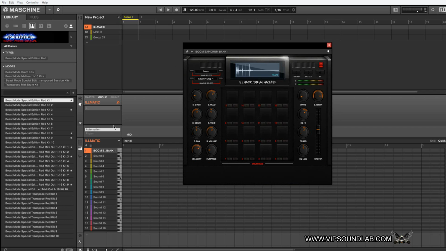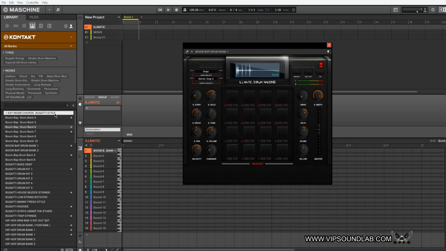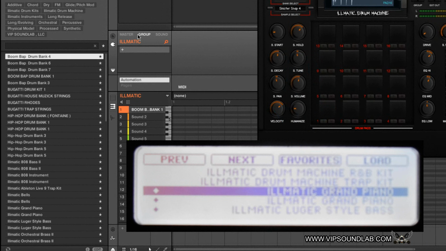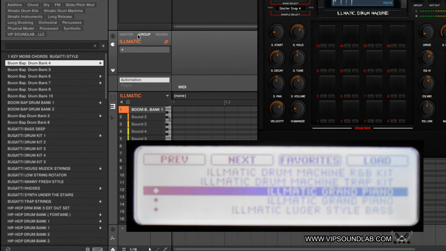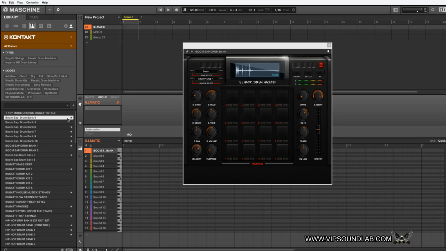So another great thing about it, let me go back to the Contact menu. I'm doing all this from the hardware controller. You also can browse your favorites. For example, when the 2.3.1 update came out, you have a favorite button on here. If you just have certain instruments that you're in love with, you just click on that. If you want to add one, you just add a little star next to it like this here. But that's pretty self-explanatory, no big deal there. For some, that's a quicker method to get things loaded.